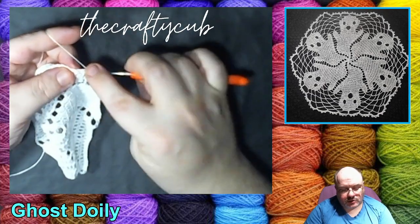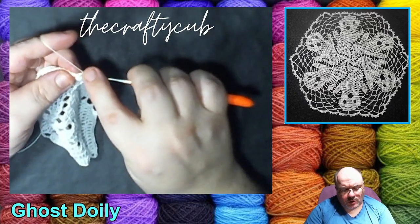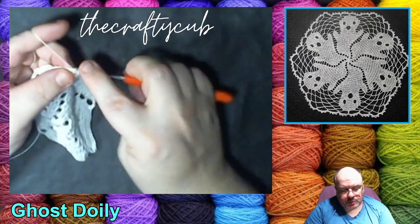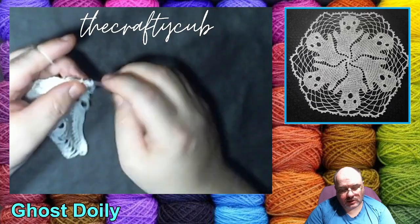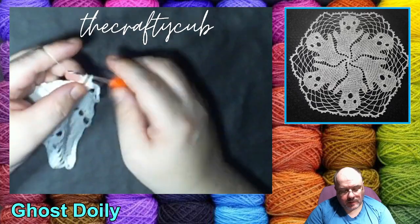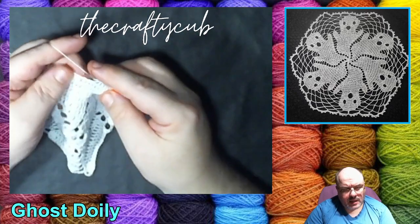I did a little gauge swatch of my stitches because it says 12 double crochets should be about 4 inches. I was playing around with different size hooks and I had to go down a bunch of sizes. And what did I decide on? It's also a thicker yarn, so it's not a size 4 yarn.